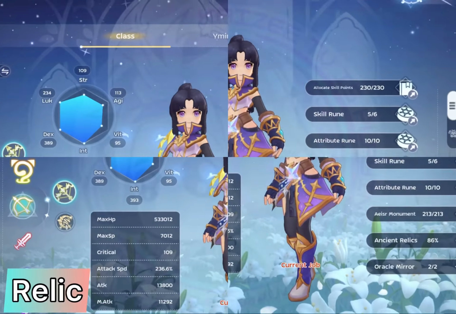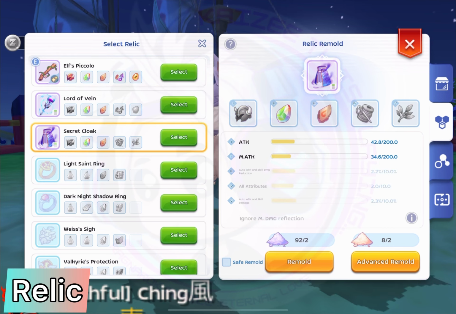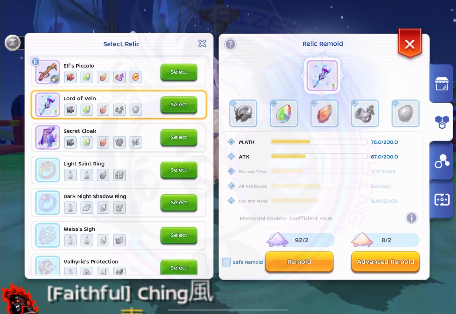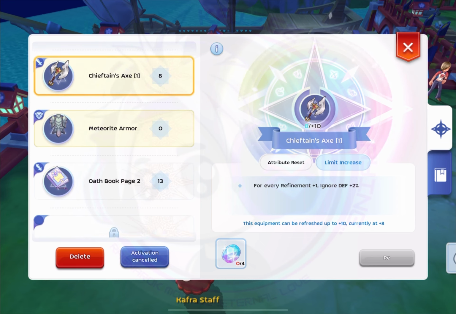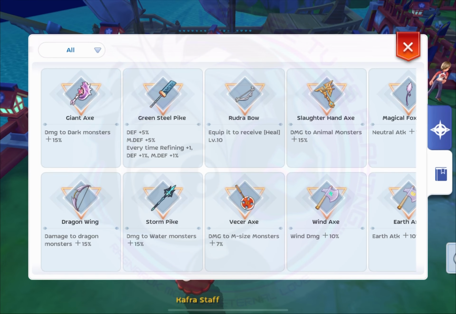For the relic, I'm using Obspiculo, but the best in slot will be Secret Cloak and Lord of Bane. For the Oracle Mirror, I'm using Chieftain's Axe, which keeps 2% ignore defense for every refined level. For the defensive one, I'm using Meteorite Armor for the additional freeze and stun resist.